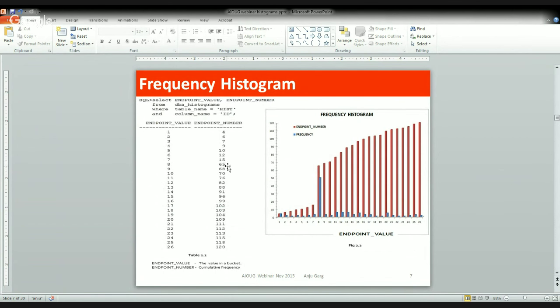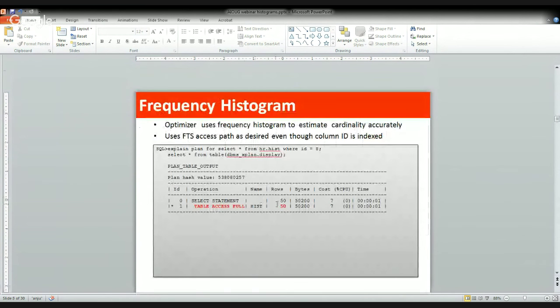So it simply subtracts and comes up with the cardinality of 50, which is the precise, accurate value. And although this column is indexed, it still chooses a full table scan because it knows that a majority of the values in the table have this value. So that is how a frequency histogram is very precise, and it helps the optimizer come up with a good execution plan.